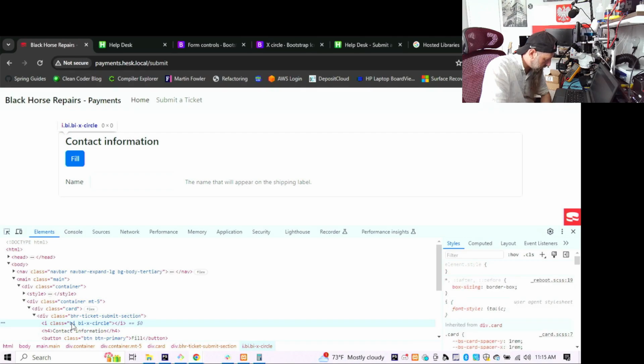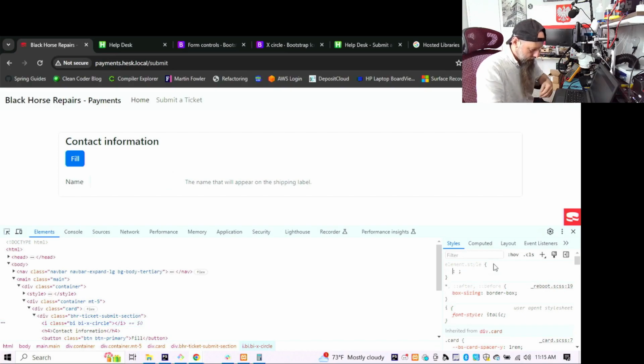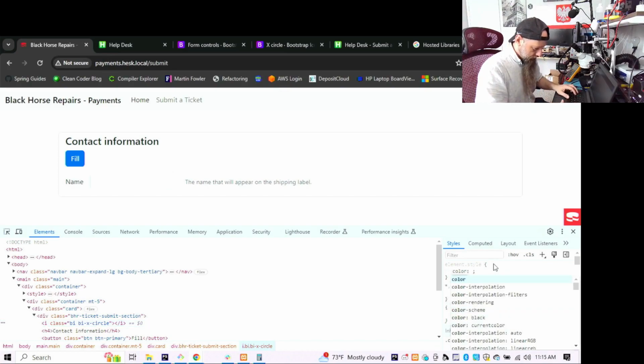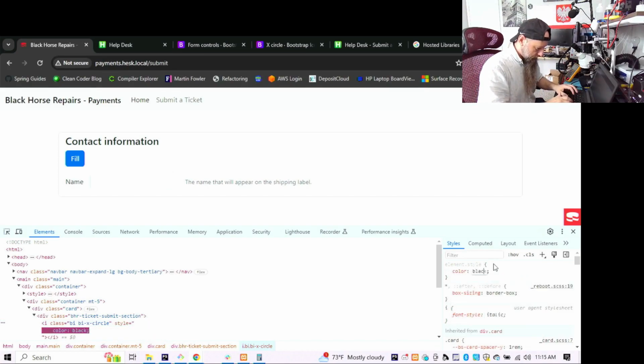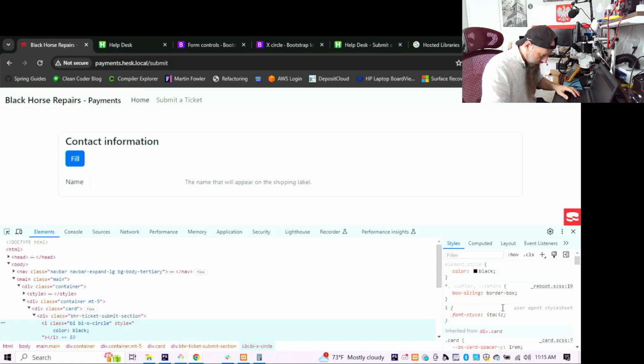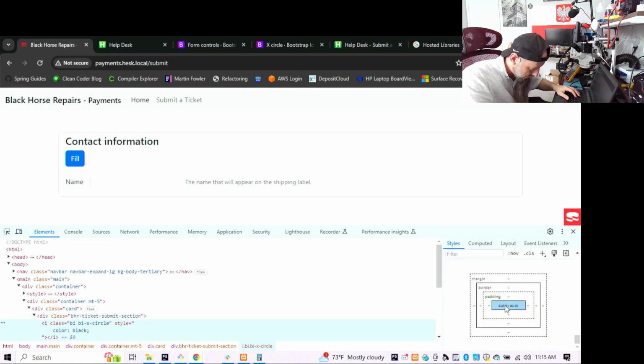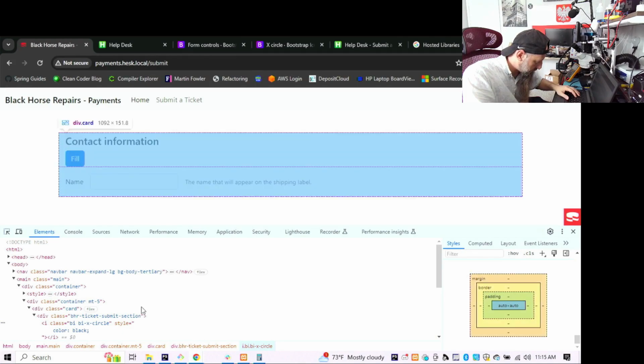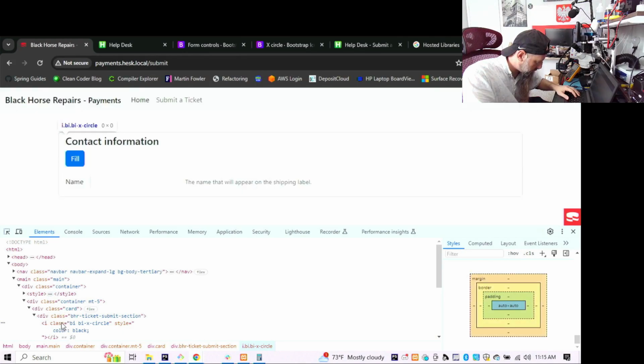Okay, why can we not see this? Let's give it color. Maybe it's color white, and that's why. Nope. Let's see the position of it. It's auto. Yeah, it's 0 times 0 pixels.